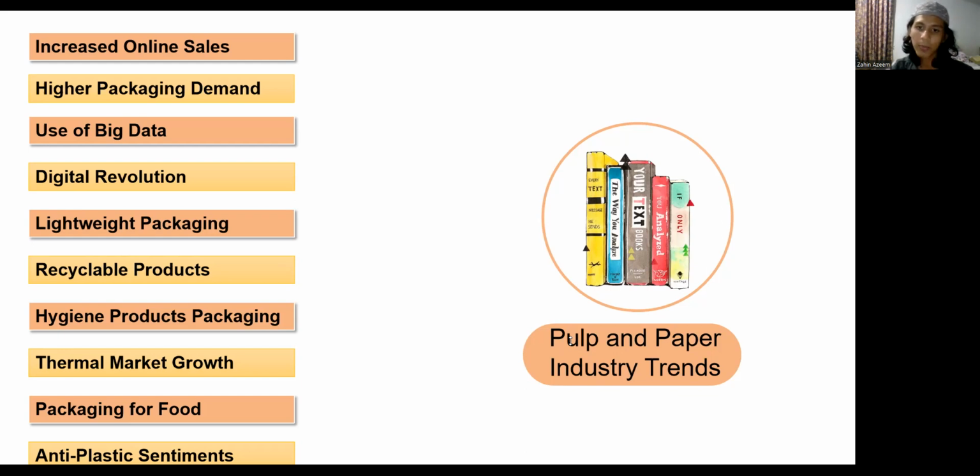So last is anti-plastic sentiment. There are ongoing efforts to reduce or eliminate the use of plastic for packaging. This anti-plastic sentiment is beneficial to the pulp and paper industry in that it encourages biodegradable alternatives. In fact, the use of plant-based raw materials is being explored right now. This is being driven by governmental agencies and by consumers that are health conscious and committed to finding eco-friendly options.